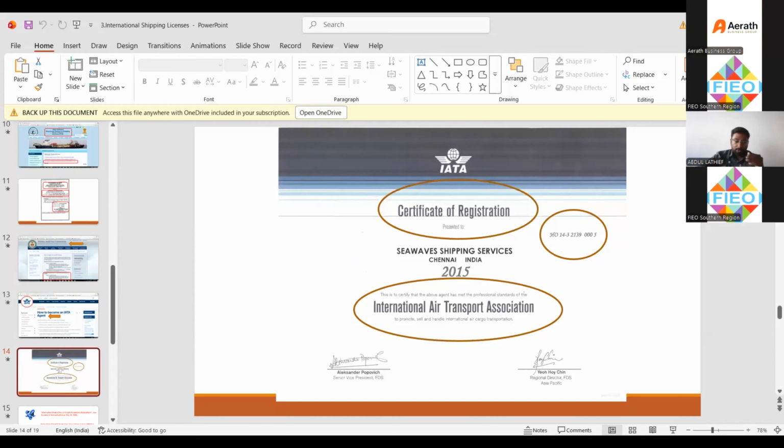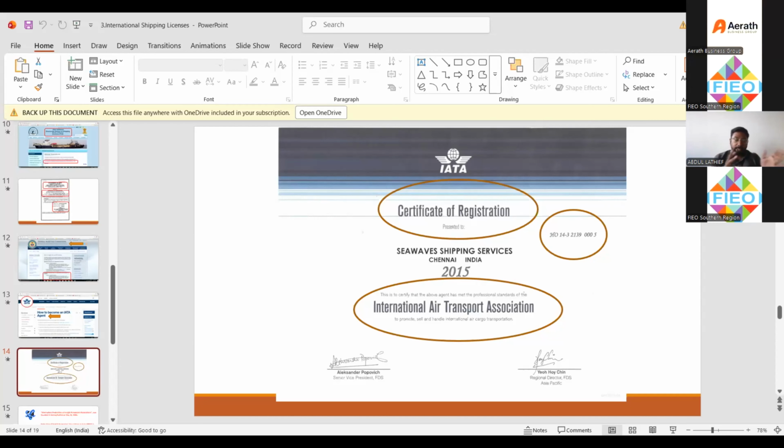This IATA certificate will help because when you are an individual, we can't approach an airline for cargo booking. Air booking is different. When you say cargo booking, not everyone can contact the airline or get the space, because the airline sector is completely different.